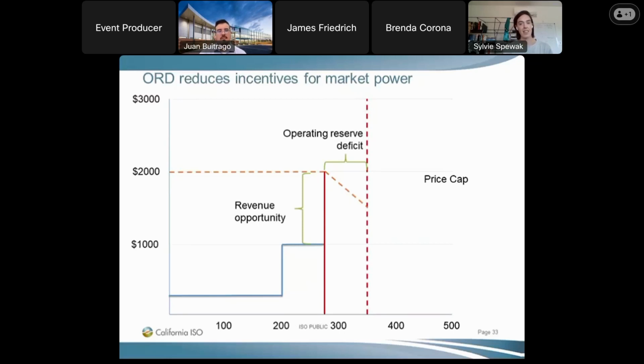And another, so actually when James mentioned, to maximize the participation, to fill the goal of relieving or elevating the tight conditions of the market, I would say that's a slightly different goal from reducing the incentives for market power. And as raised in our comments, if the goal is actually to signal to the market there is not sufficient supply, we don't want to show the pricing exactly at the moment because you want to actually attract the supply and give the time to attract the supply ahead of time.